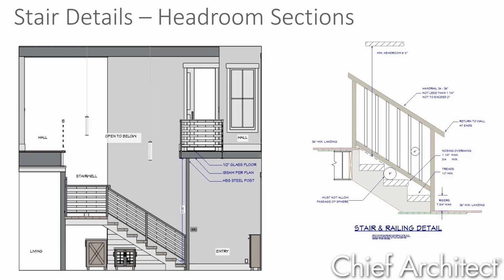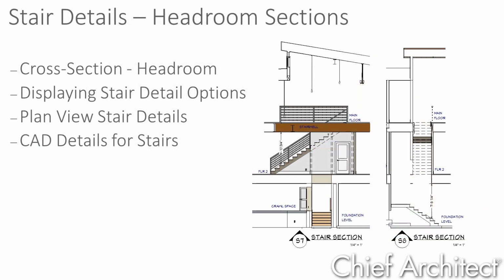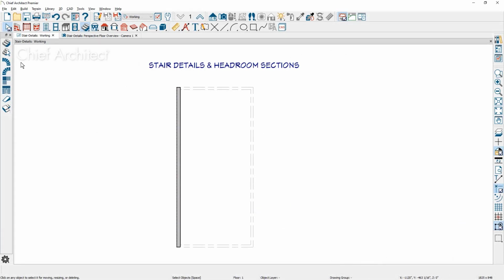In this session, we'll look at stair details and headroom sections. The key areas I will cover are using a cross-section to create a headroom detail, displaying stair detail options through the layers and the stair dialog, displaying in plan view the stair details, and creating and using CAD details for stairs. Let's begin in a plan.